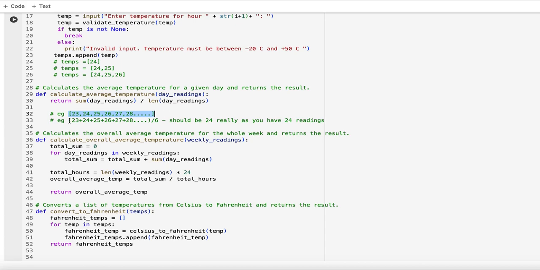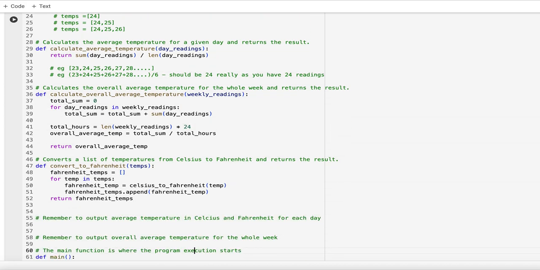The sum of that is this, and it's got 6 items, so it's divided by 6. Remember, it really should be 24 readings, but anyway, here we're just doing this, so that's what you return, the summation of that divided by 6.